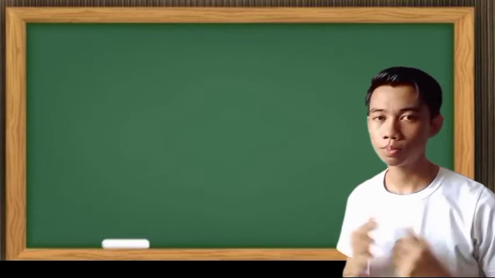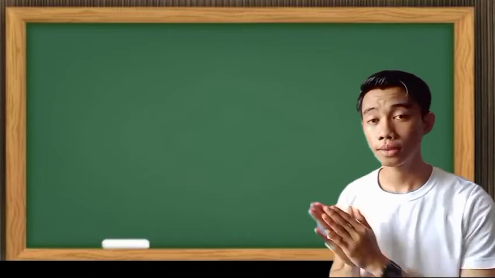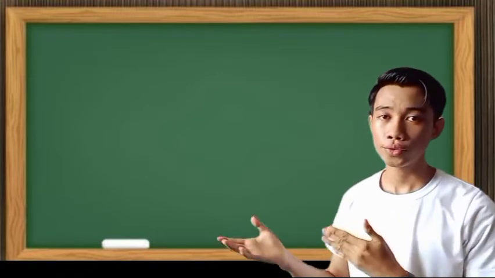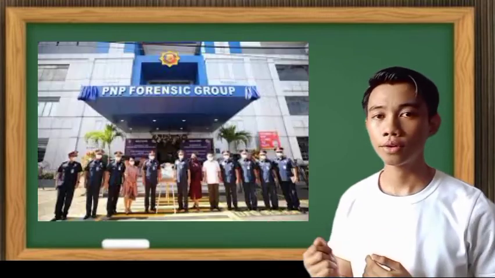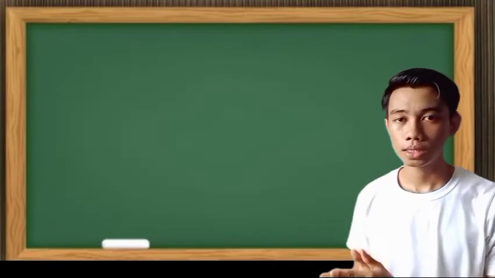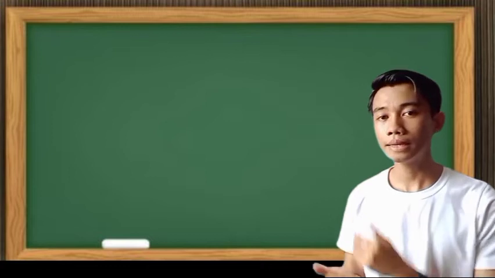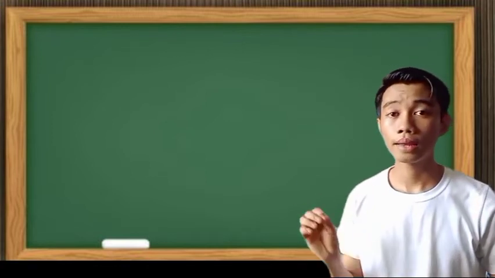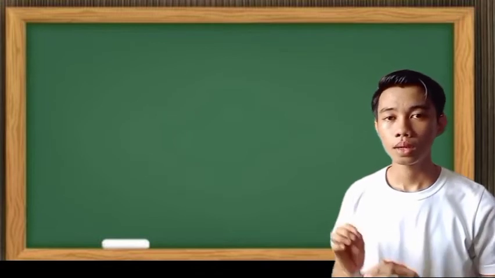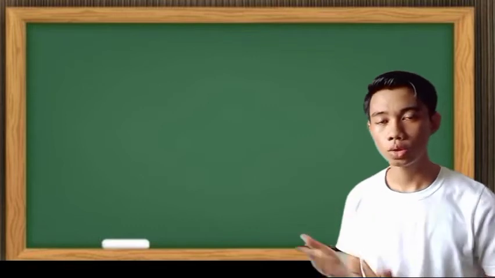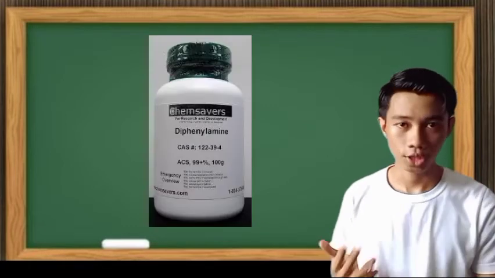Ano naman yung principles behind sa paraffin test? So, yung principle behind dito ay in our field of forensic science, malaman ng mga forensic specialist at expert natin kung yung person ay positive sa gunshot residue. So the main key nila dito ay yung reagent na kanilang ginagamit na nagbibigay ng chemical reaction sa specimen, sa paraffin cast. So the main key that they use here is the diphenylamine reagent.